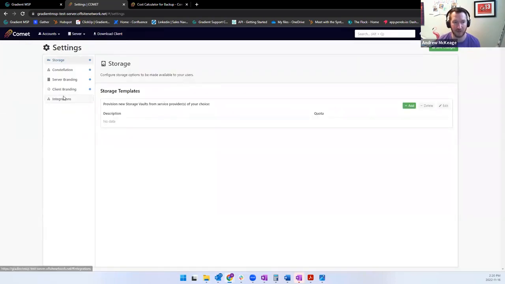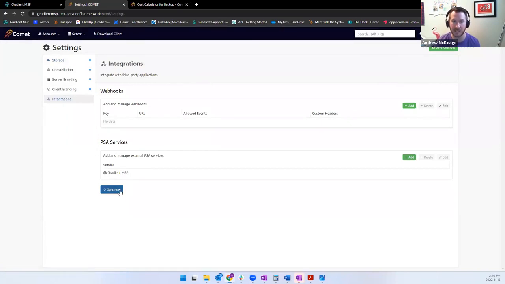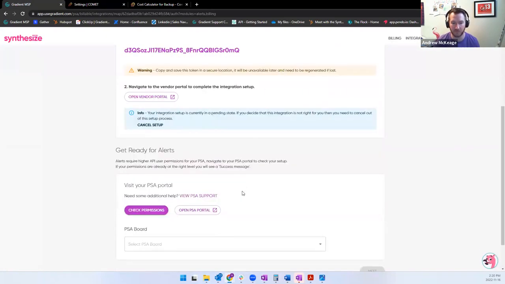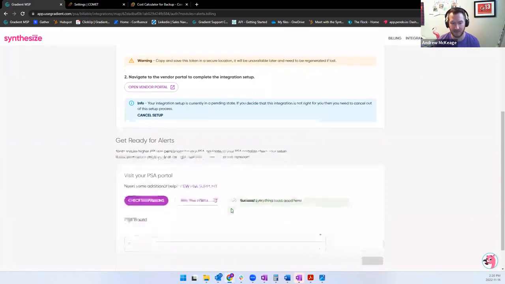It is going to refresh your screen, but that ensures that obviously this has synced up. Once this has fully reloaded, back to your integrations, and good practice to hit your sync now. And that is going to force that data sync to happen into the Gradient portal. Now that's going to basically allow us to ensure that those two portals are tied together. Everything is working. We haven't missed any steps along the way. To verify, once you're back in your Gradient portal here, you can click on check permissions and you're going to get the little success button.